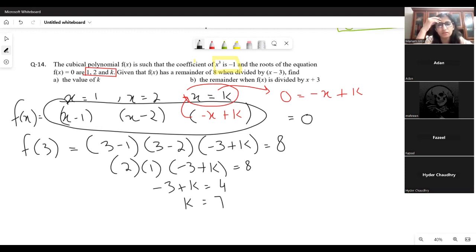सेवन नहीं आ रहा, मेरा आंसर क्यों 7 आ रहा है? मैम 7 ही आ रहे हैं. अच्छा, you said 7 as well. Okay, बहुत ही short term memory. Okay, so k आ गया 7.